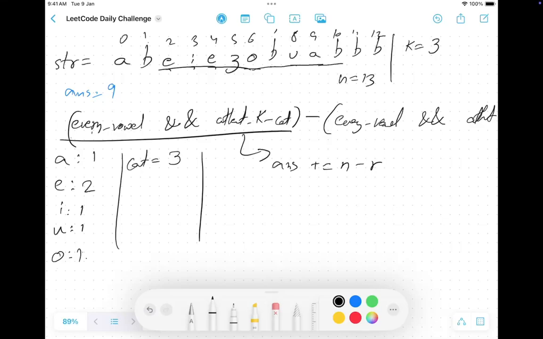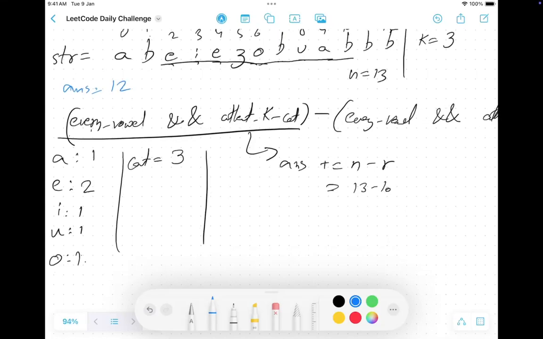So both our conditions are fulfilled, every vowel and at least k constants, right? So we have found 13 minus 10, it means we have found 3 more substrings. One is this, second one is this, third one is this, right? So the answer is 12.